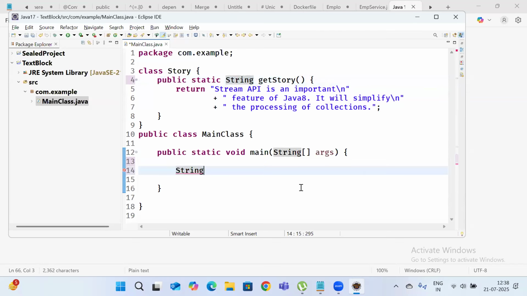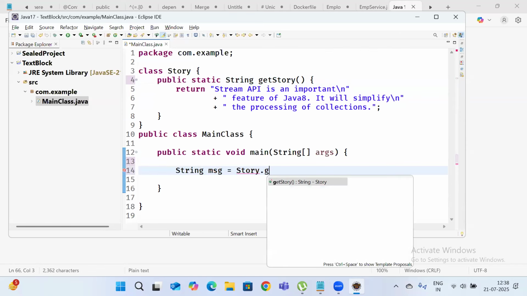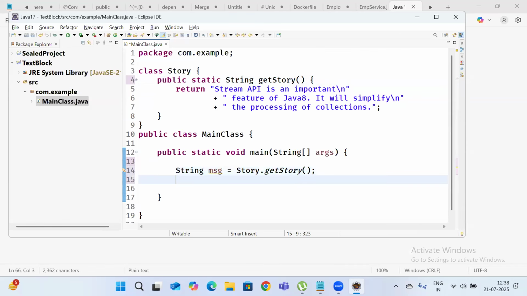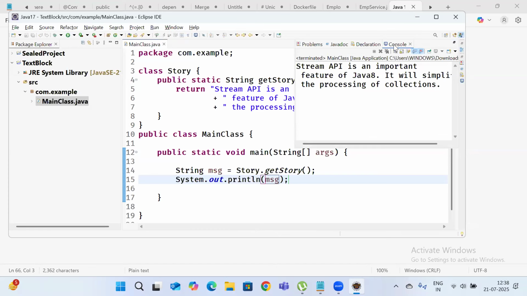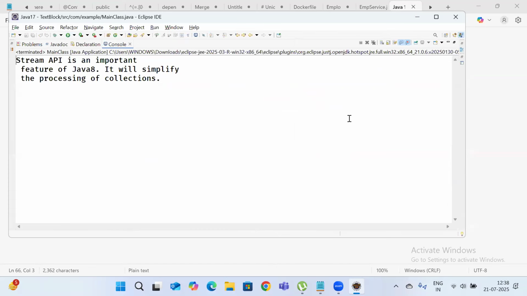Directly I can write sysout also, or message equals Story.getStory. Run this. You can execute this and see how many lines of output we are able to see here. 3 lines of output, 3 lines of string.